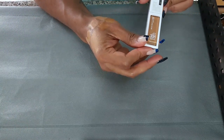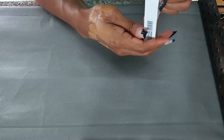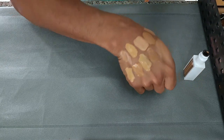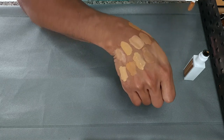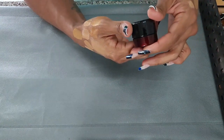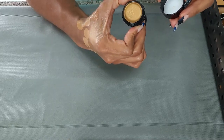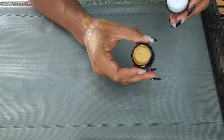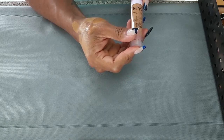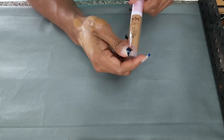This is the Maybelline Superstay Activewear 30 Hours Concealer Corrector in shade 45. I don't even remember if I've used this or not — this would be more of an everyday shade. I need to try this because I don't think I have, so I'm pulling it out. This is the Kevin Aucoin Sensual Skin Enhancer in SX11. The shade is super light and super full coverage. I'm going to keep this. This is the NYX Bare With Me Concealer Serum in Sand. I like this — I just got this this year. I'm keeping this.